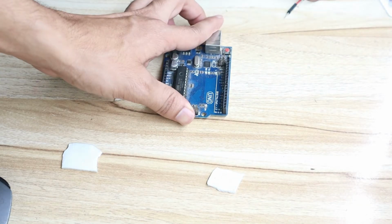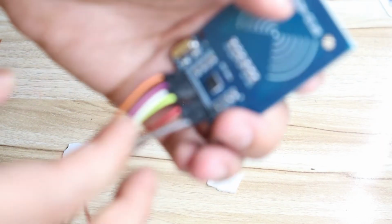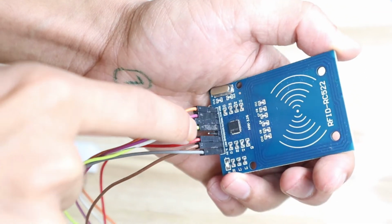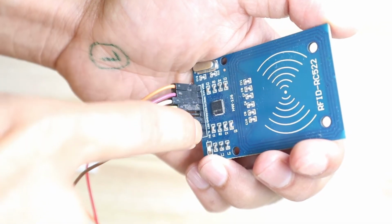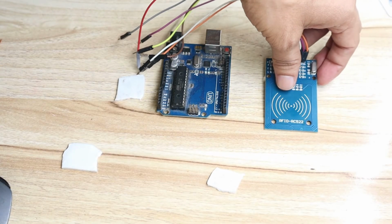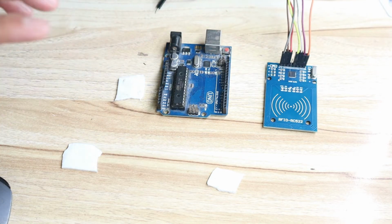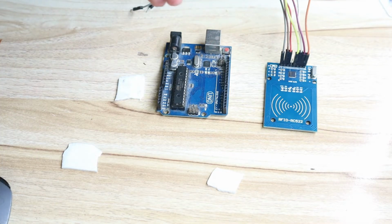Okay, so first we will connect the RFID module. When you purchase this RFID module, you can easily identify the pin names given here at the bottom. You can see the pin names MISO, MOSI, SCK, SDA, 3.3, then RST, then ground. Whatever pin name I take, you just have to connect that pin to the corresponding pin number on the Arduino. Okay, first start with this RFID module.